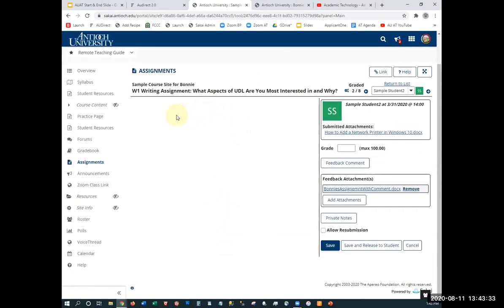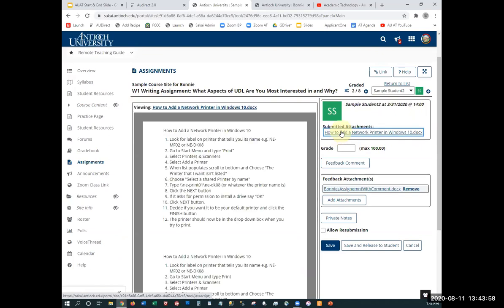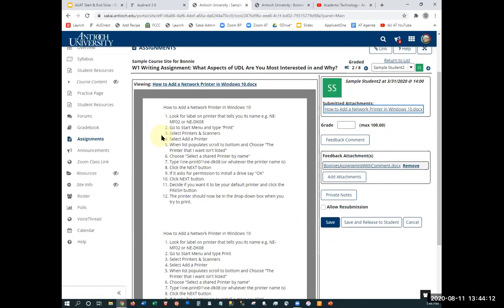And Katie, this started working really well for me today. When you first appear, what appears over here would be if you had offered any inline text that they were supposed to submit as their assignment. And over here, you'll see anything they were supposed to attach as their assignment. Now, this is not the nicest assignment submission, but when you click the attachment, it appears over here in this window now so that you don't have to download it unless you want to download it and track changes in there and submit it back. So you can read it right in the grading pane.